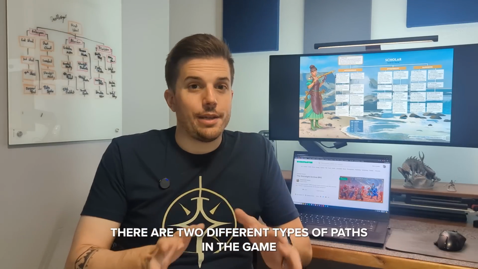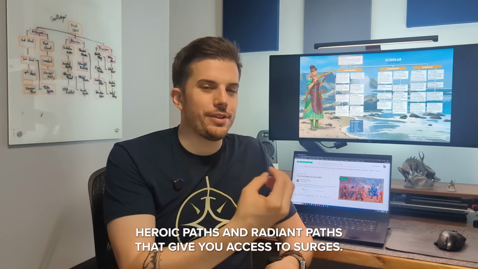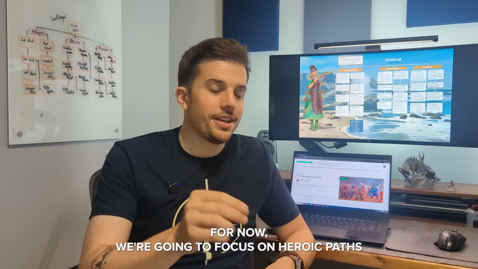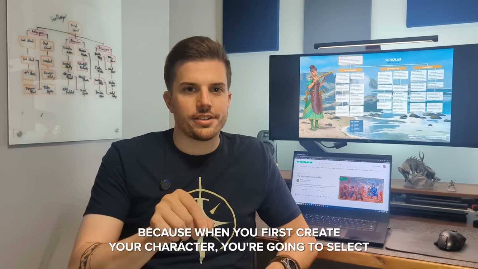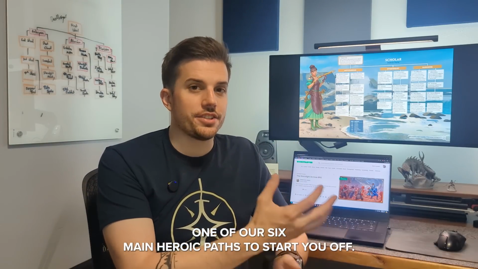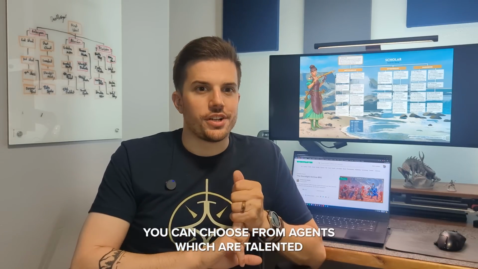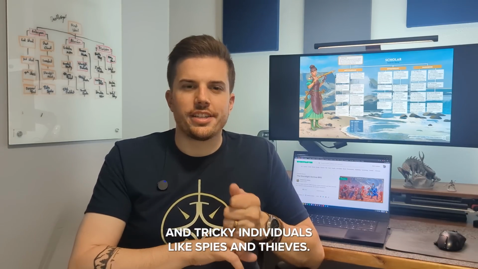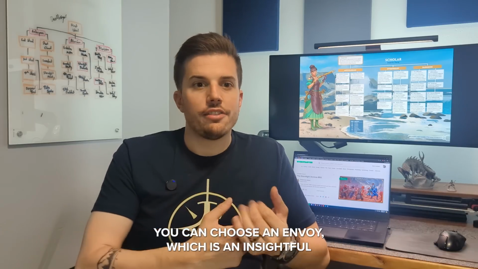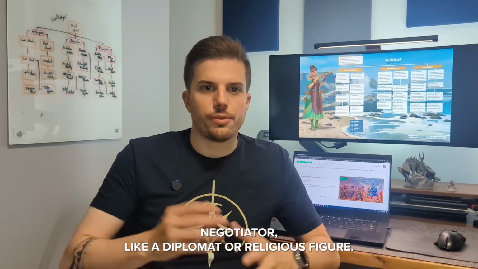There are two different types of paths in the game: heroic paths and radiant paths that give you access to surges. For now, we're going to focus on heroic paths, because when you first create your character, you're going to select one of our 6 main heroic paths to start you off. You can choose from agents, which are talented and tricky individuals like spies and thieves. You could choose an envoy, which is an insightful negotiator like a diplomat or religious figure.